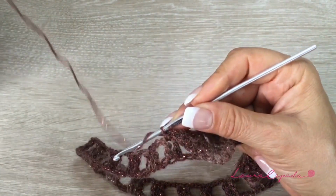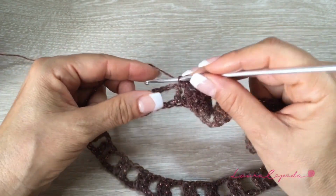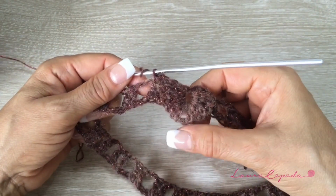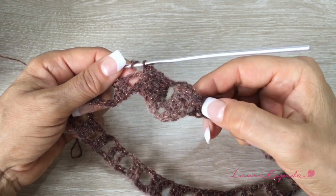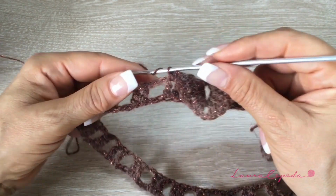There are a lot of names for this stitch. Some people call it a crocheting skein, but in my case, I like to call it leaves stitch. Please let me know in the comments what you call it.